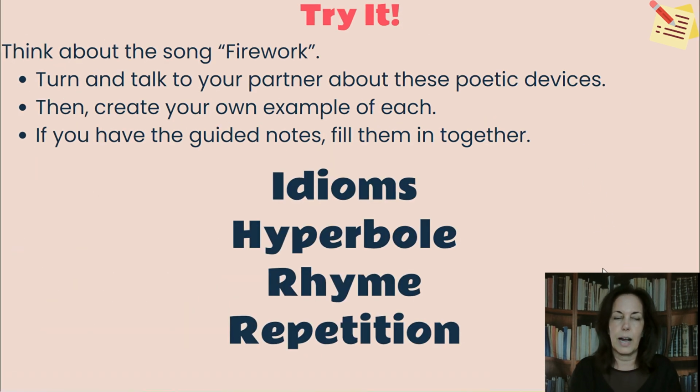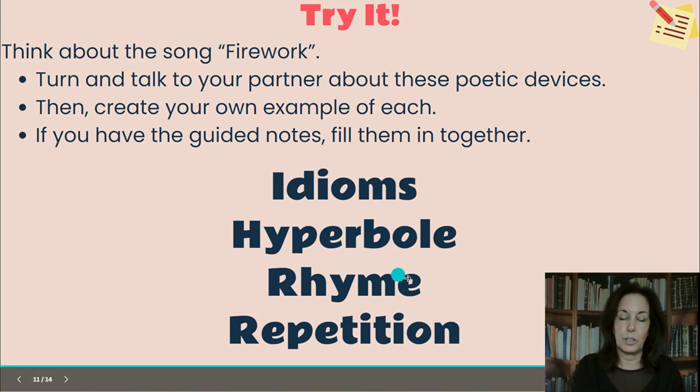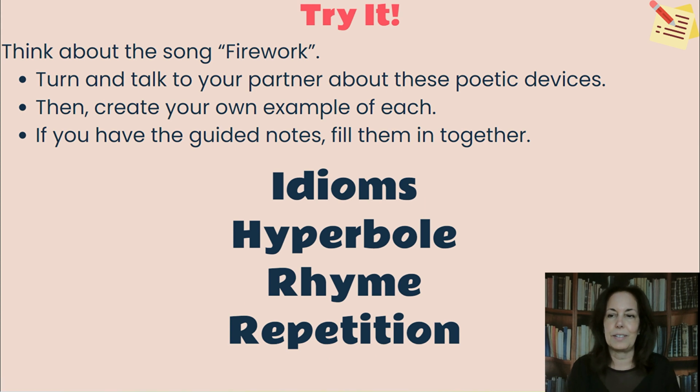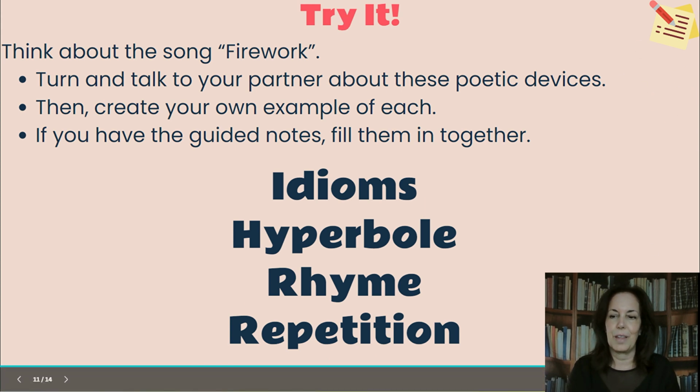Now you're going to try it. Think about the song Firework. Turn and talk to your partner about the poetic devices listed here. Then you'll create your own example of each. If you have the guided notes, you're going to fill them in together. Pause the video, and I'll see you in a moment.